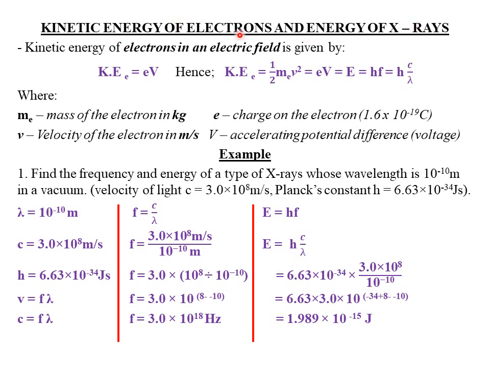Next we look at the kinetic energy of electrons and energy of X-rays. The kinetic energy of an electron in an electric field is given by KE = eV, where e is the charge of the electron (1.6 × 10⁻¹⁹ coulombs) and V is the accelerating voltage. This can also be expressed as KE = ½mₑv², where mₑ is the mass of the electron in kilograms and v is the velocity in meters per second. Energy can also be given by E = hf, where h is Planck's constant and f is frequency.